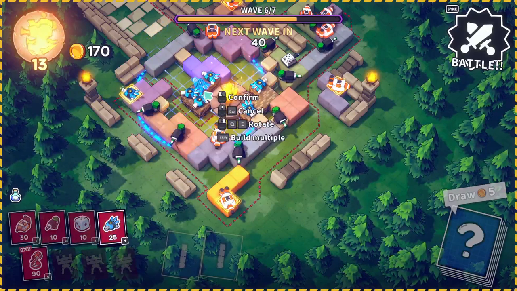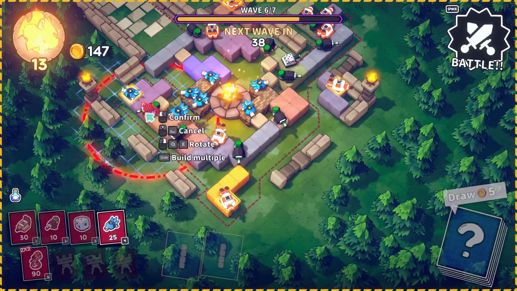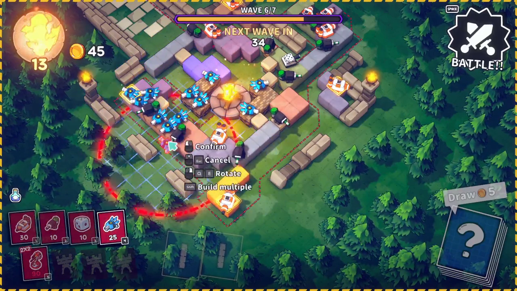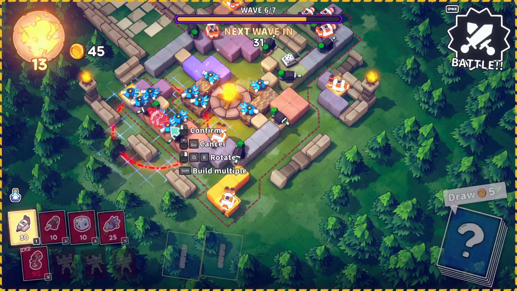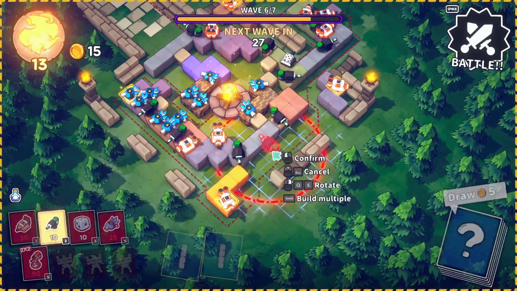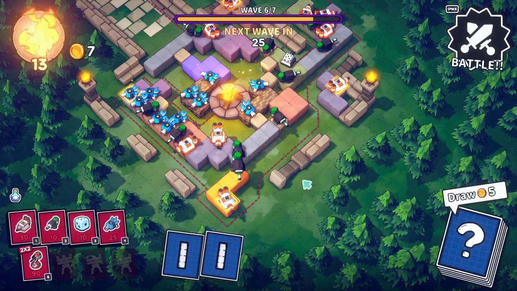I just want to put as many of these icicle towers down so that they can hit as much for as long as possible. And maybe just an extra AoE tower or two. Yeah. Give them a little poison as well. I know they like themselves some poison.